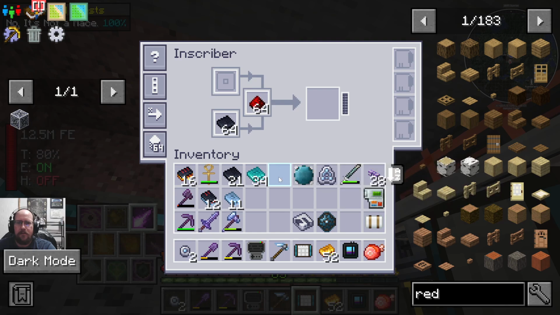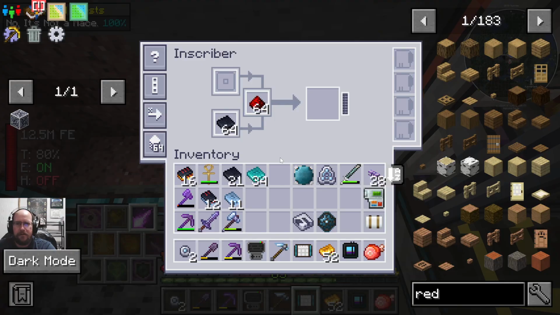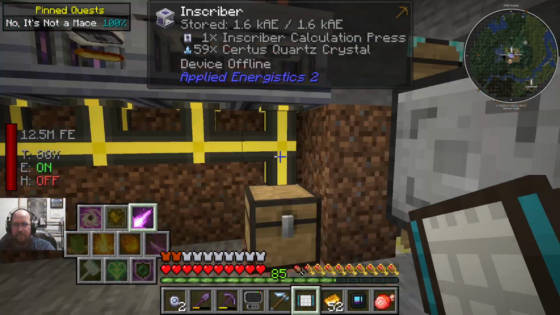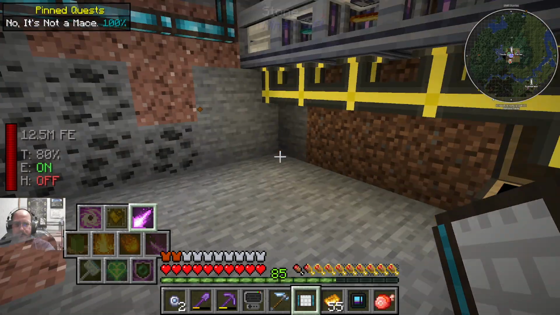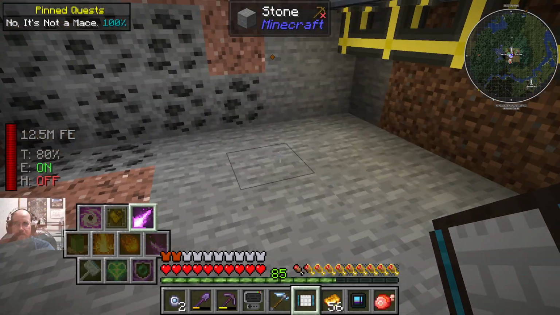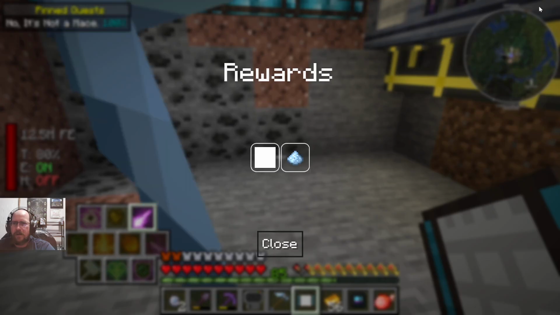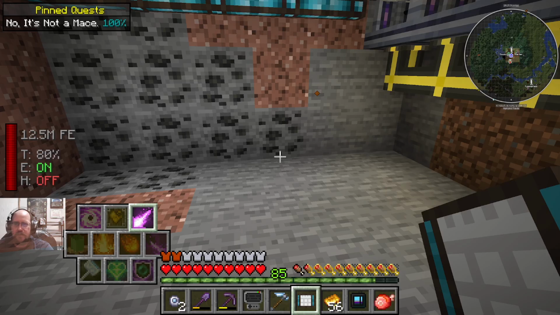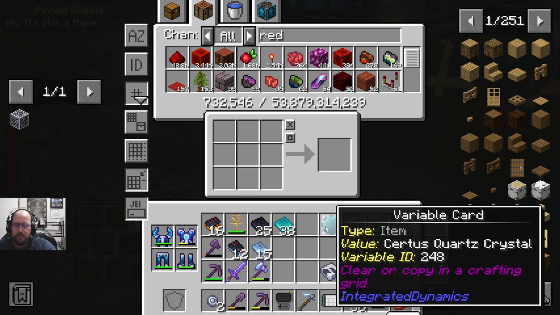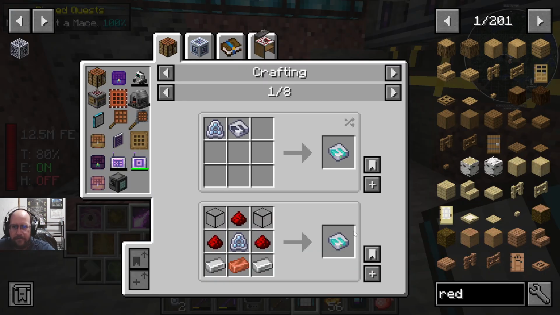I can tell it to export all this stuff through these cables if I wanted to. I probably could set up an auto crafting system. I just don't feel like doing it. Honest to God, it's not going to stay forever, so there's no reason for me to. Oops, I need to take that. There's no reason for me to try and make it so that it's automated when I'm going to be automating the actual system itself.